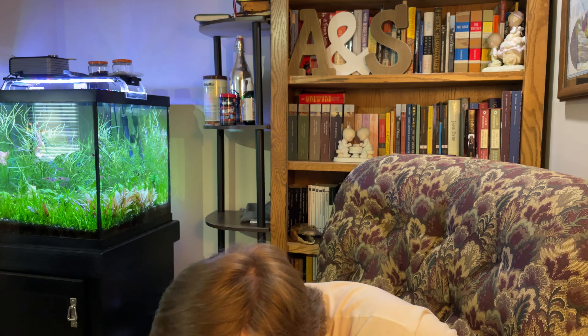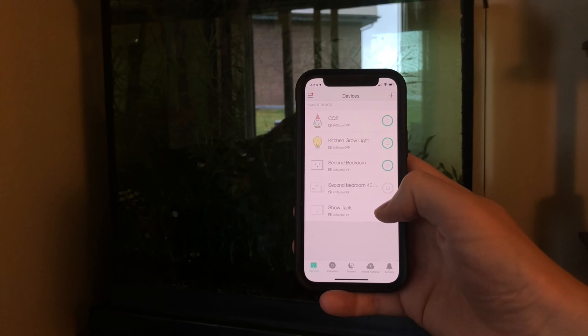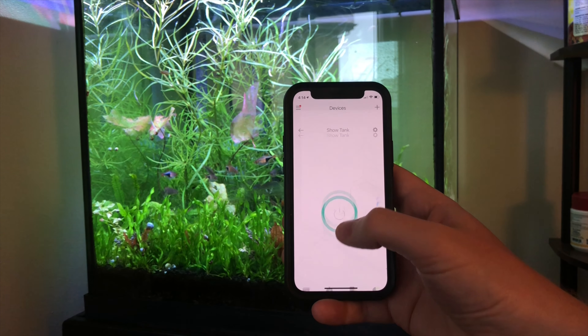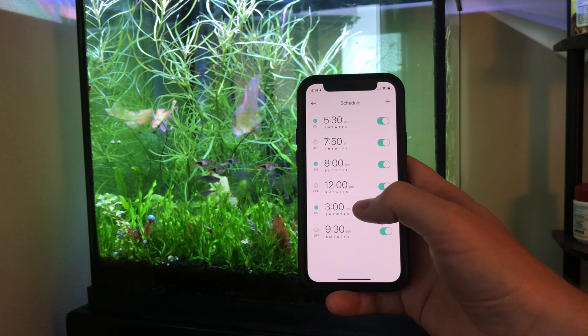The next thing would be timers for our lights. I'm actually using the Casa light timers — I got a three-pack from Amazon for about $30, which is a pretty good deal. You don't have to go with a digital timer; you can go with an analog timer. A timer is going to help make sure our fish tanks are on for the set amount of time we want, help combat algae, and minimize electrical bills. It also prevents accidentally leaving the light on for 24 or 48 hours and ending up with an algae bloom.